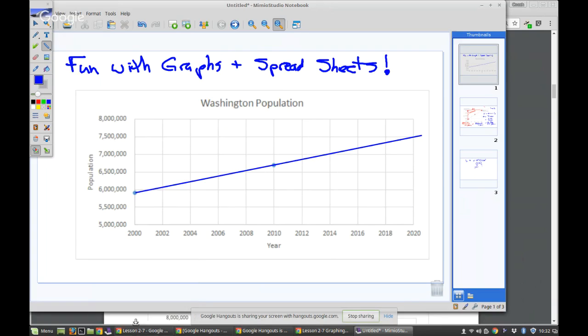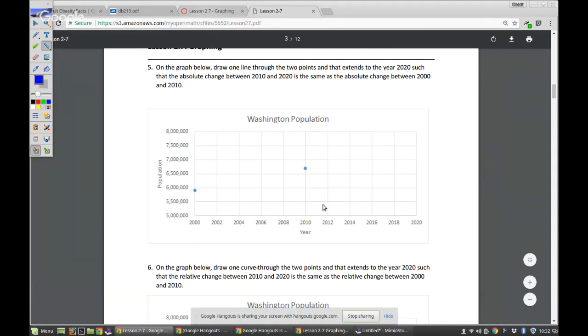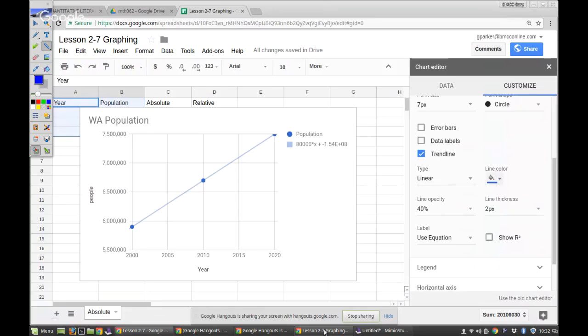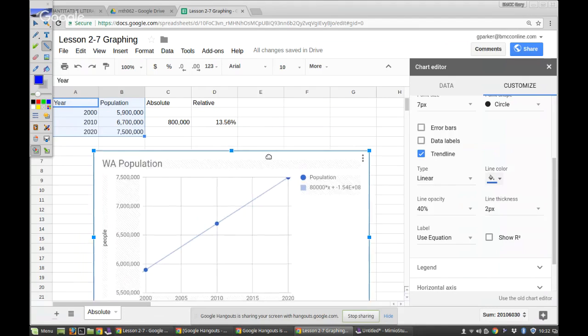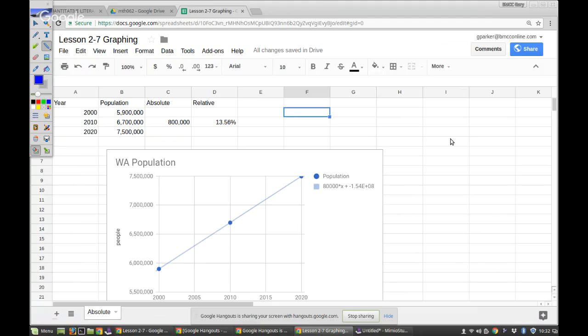So go back to our spreadsheet. Find my spreadsheet. There it is. If the graph is covering up your stuff, we can just move it out of the way by clicking once on it, clicking again, and dragging the white space. If you're in Google Sheets, you can get the chart editor out of the way by just clicking on a cell or clicking the X in the upper right corner of the chart editor.